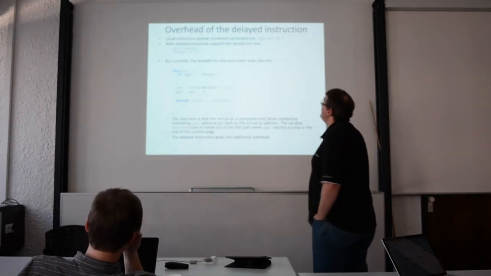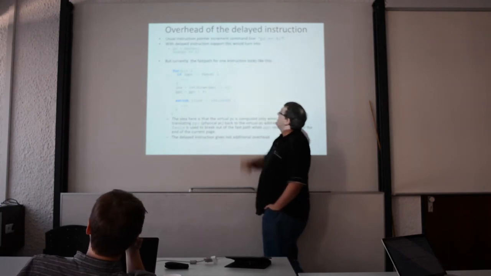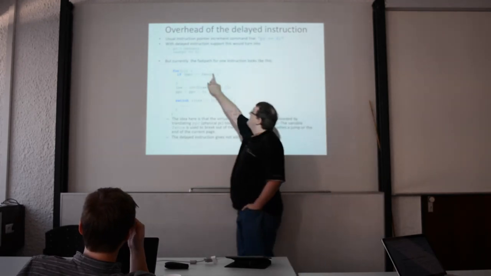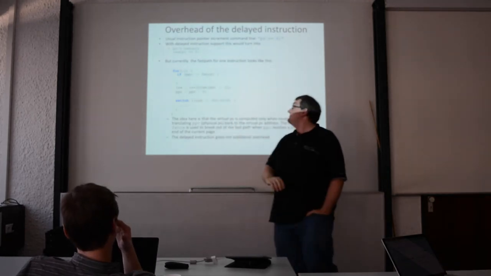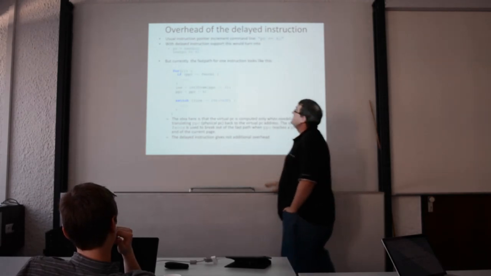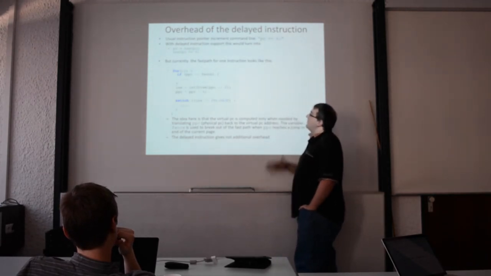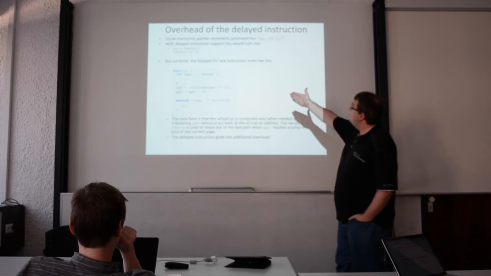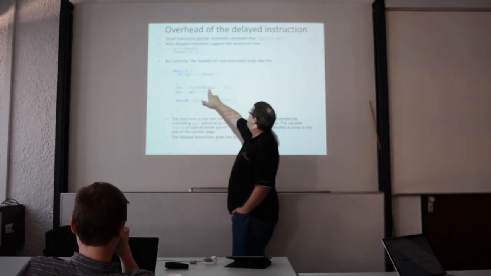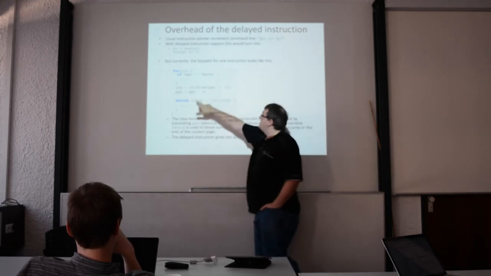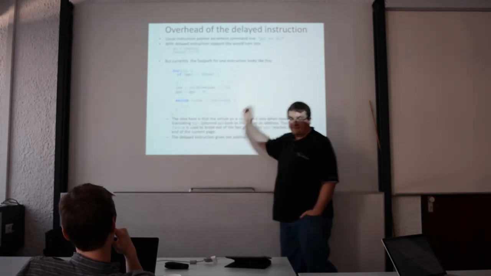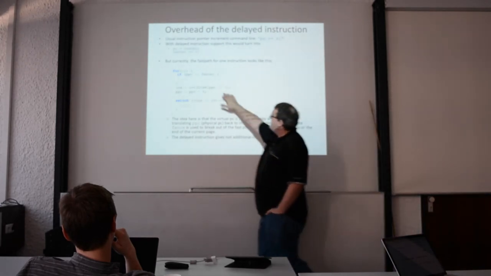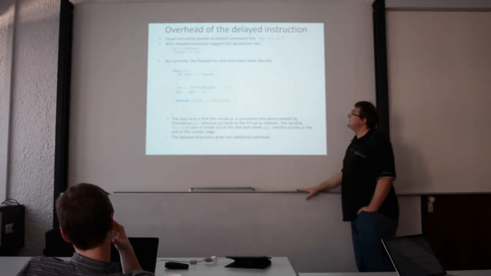But how does it look nowadays? This is what it executes for each instruction. An endless loop, then this is a physical program pointer, and it asks if it is equal to a value, in this case I call it fence, which I will explain later. Then I have my memory access, I get my instruction at plus 4, and then comes the instruction decoding with the different switch cases. This is everything I have to execute. There's nothing more, and with this fence, the delayed instruction is completely handled.